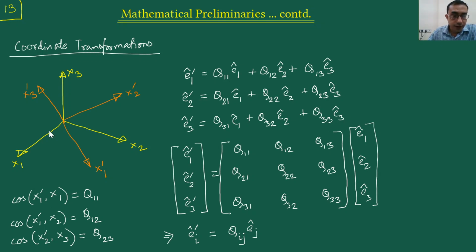And finally, when we want to take the component of the E1 along the x3 dash, it is actually the q31 which we need. So with this understanding, let us proceed and write down in a similar fashion the E1, E2 and E3 in terms of the E1 dash, E2 dash and the E3 dash, and that we'll do in the next page. So we have E1 hat is equal to Q11 multiplied with E1 hat dash plus, very importantly, it is the Q21 which is present here multiplied with the E2 hat dash and the Q31 E3 hat dash.